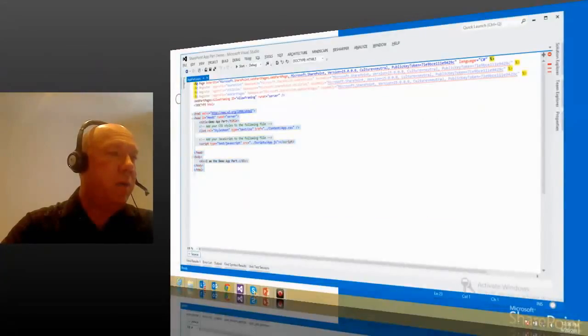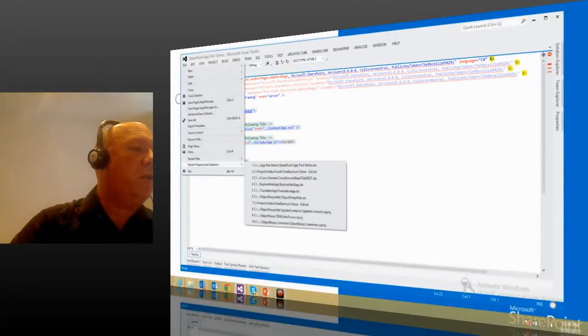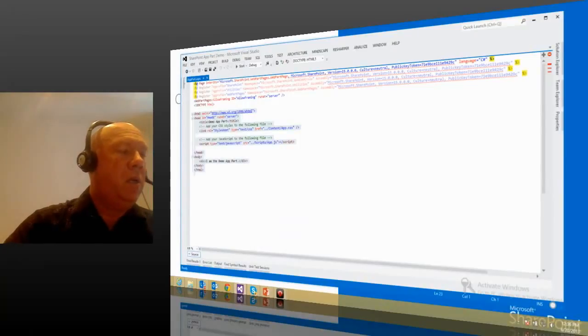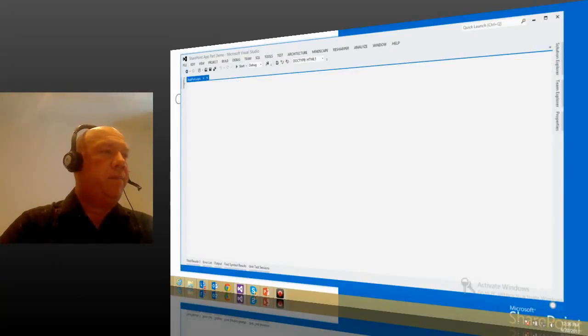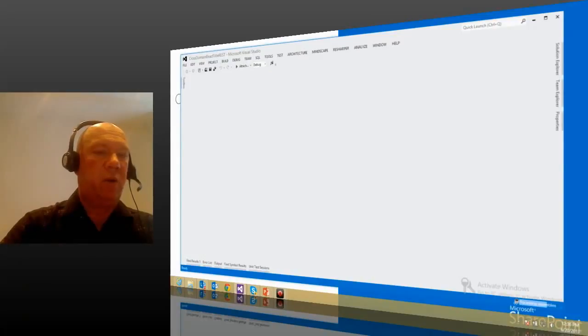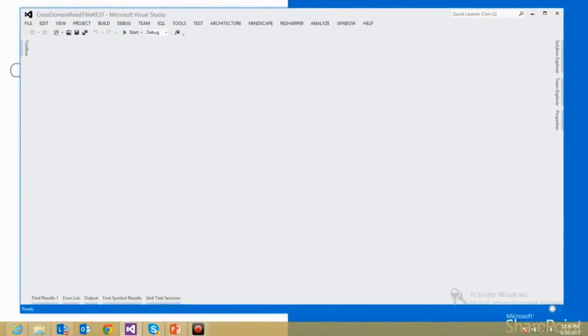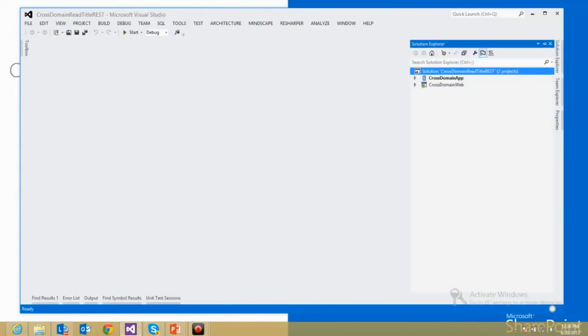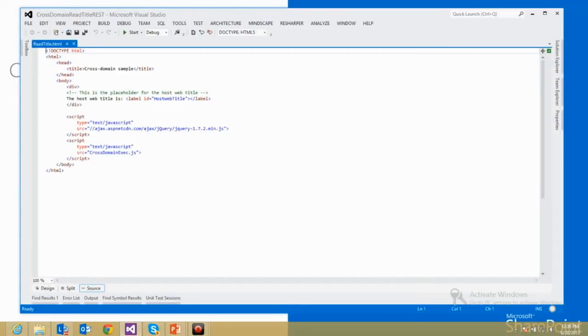Let's try that one more time. Pop open a project. Give it a second to open. So what we have got here is this particular page.